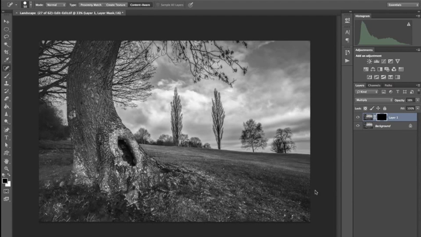Alt click on the layer mask, and now we can just brush in a bit more shadow where we want it. Let's take the opacity down to 20-ish. So a little more darkness there. See how we can just sort of paint the contours onto it with this method. A little more punch here.